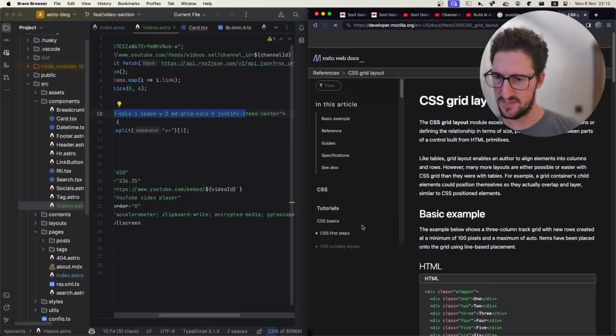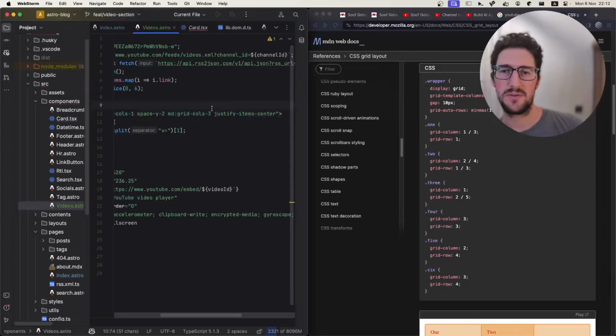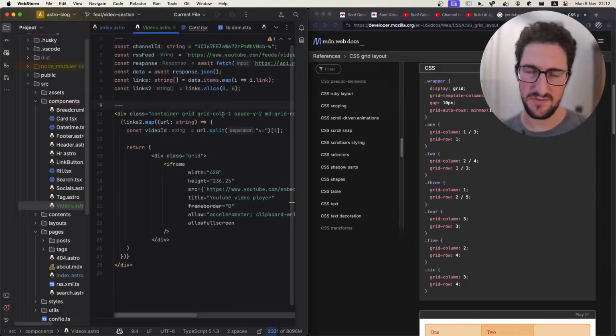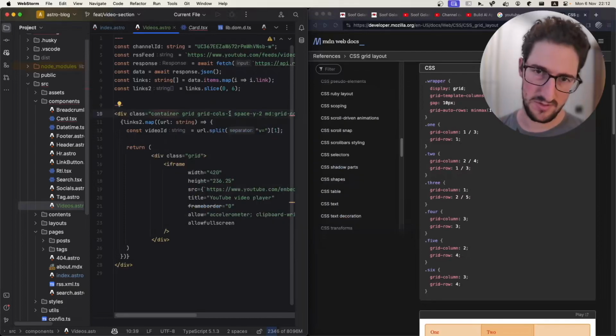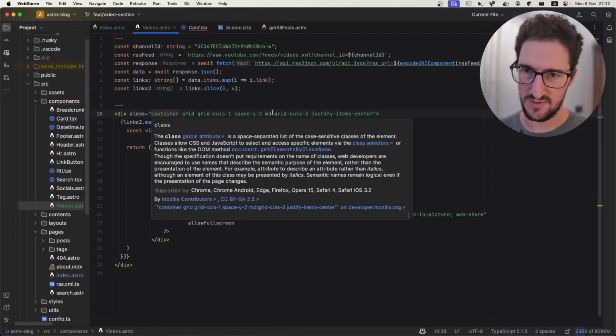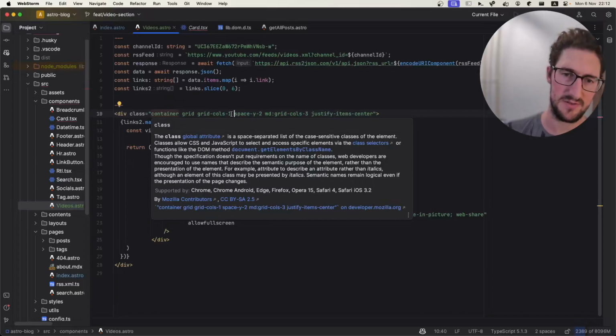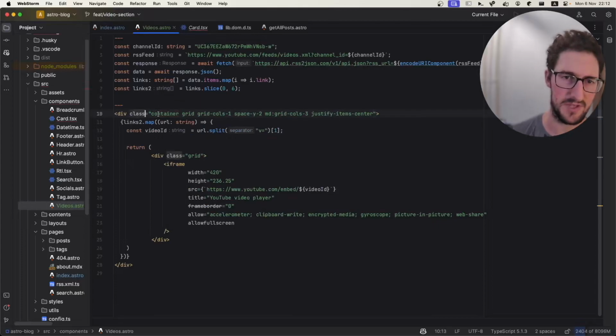Grid layout. Okay, MDN is probably a nice thing to do here. So the wrapper, display grid, and then it says template columns, 3, repeat 3. Okay, so if we actually introspect into this class, please let me just see what's the definition of these Tailwind aliases. Please, please. Container. It's not MDN.